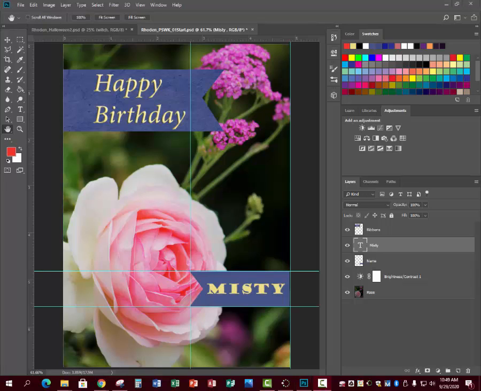Okay, so one thing to point out is I put the name banner on a separate layer from the name. That way if you wanted to take one of those off, you could. In the tutorial, they just have the banner and the text together, so if you wanted, you have to take the whole thing off and do it again. So I like to have everything separate so you can turn them on and off, or if you mess up, you can just delete one layer and start over without having 3 or 4 things on an individual layer. And we will talk about that more in class.